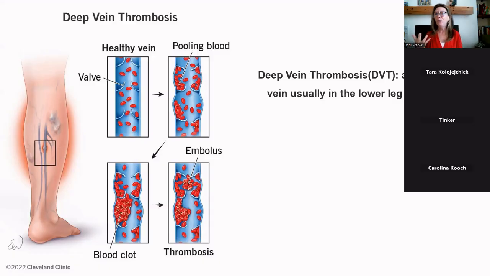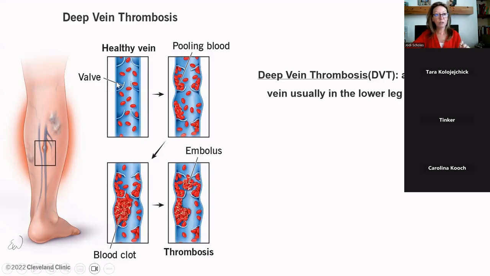Why would we want to do that? Now we're talking about deep vein thrombosis. We're talking about circulation in the lower leg. That position, legs up the wall, helps your circulatory system move the blood from your legs back up towards your heart. So gravity can also help pump that blood, will move that blood up the leg.